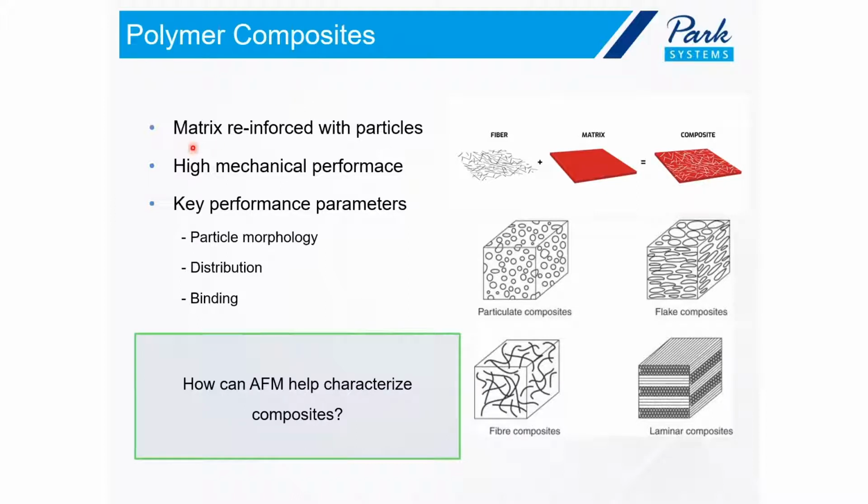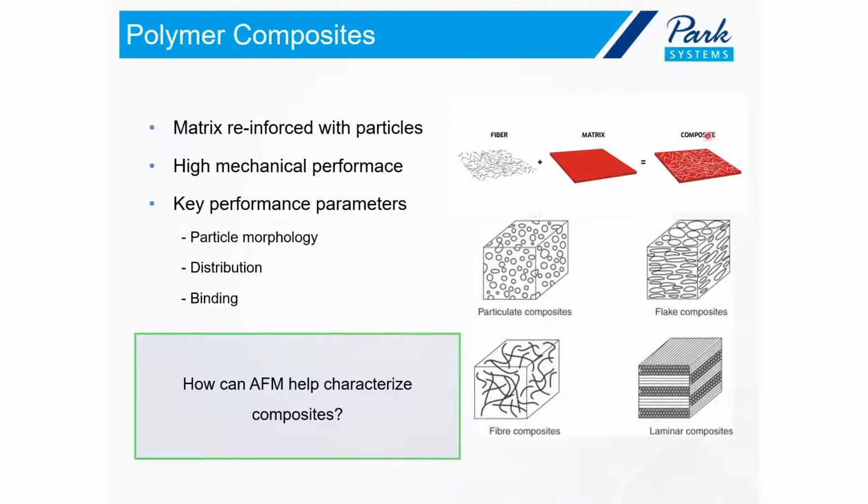These are basically polymer matrices reinforced with particles, such as fibers, and then we have a matrix, and we reinforce them, and then the composite material has basically the better of both worlds. It has improved mechanical characteristics better than any of these two materials alone can offer. And these materials are often used in applications where high mechanical performance is required, such as the windmill and also in the aerospace industry.